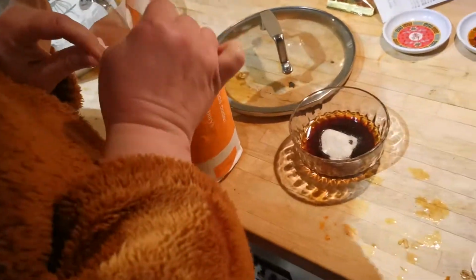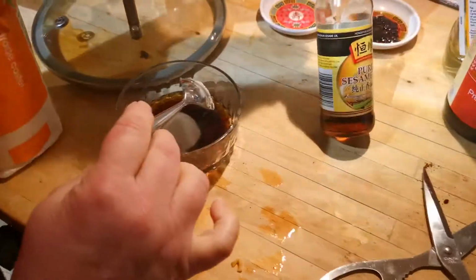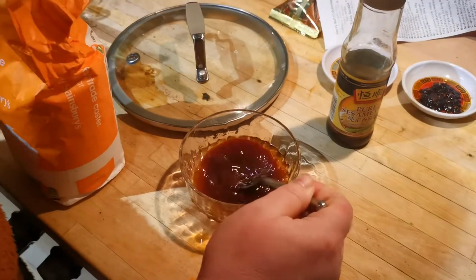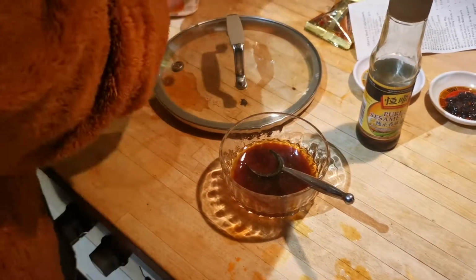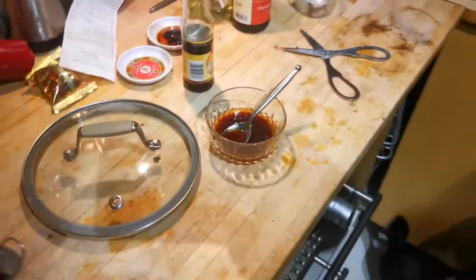Sauce. What have you got in there so far? Sesame oil. Plain sesame oil and soy sauce. Light soy sauce. One of the recipes has dark soy sauce as well, am I correct? Yeah, some of them had dark soy sauce and a bit of oyster sauce. But we're going to put a bit of hot water in, get everything to dissolve, and then adjust the taste.